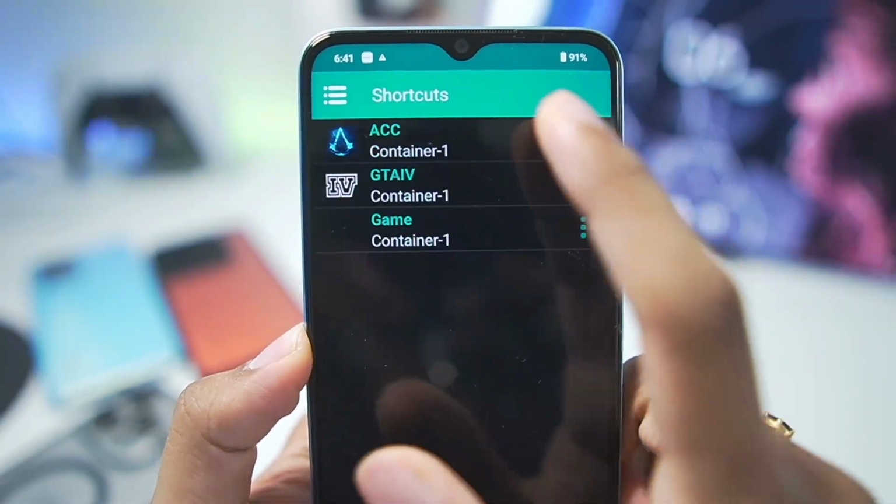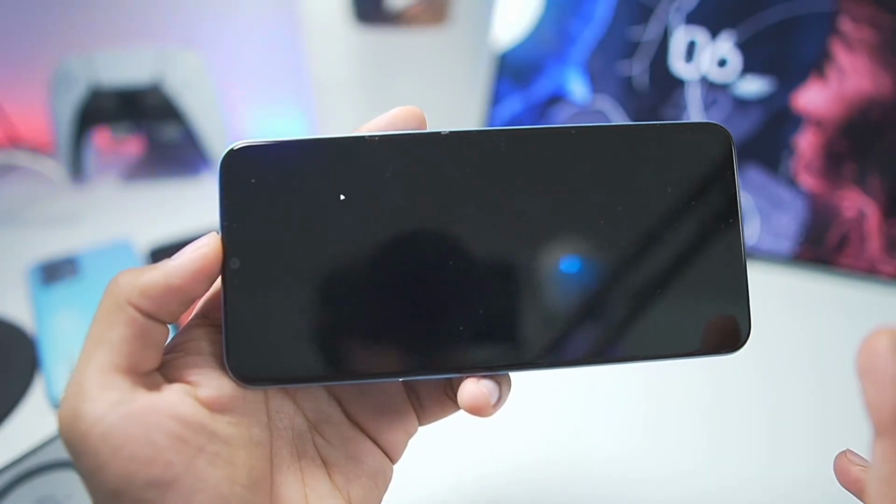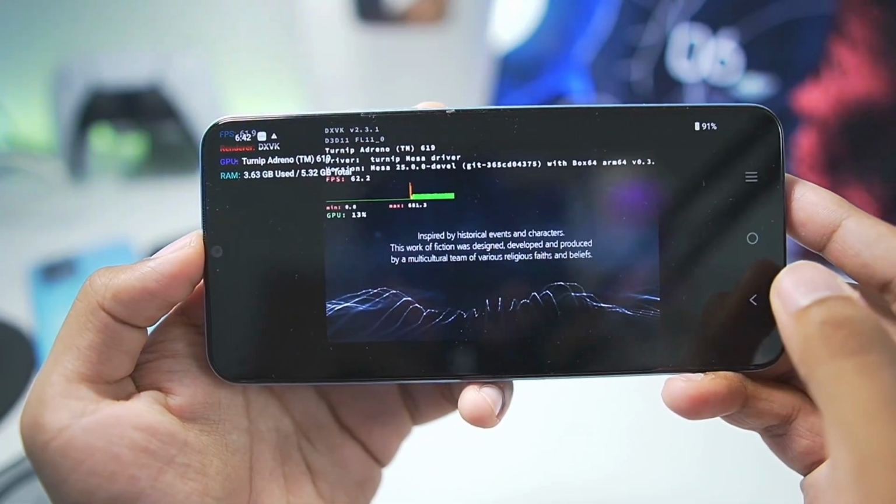Let's start with Assassin's Creed Rogue. We'll just go and tap on it and our game should be directly launched. Now as this is supposed to be the best performing Windows emulator, we also need to see how well it actually works on low-end devices.